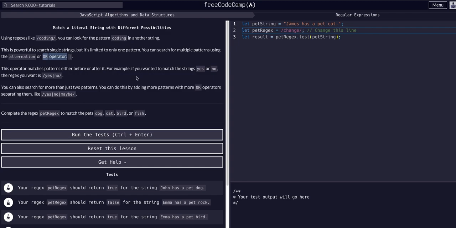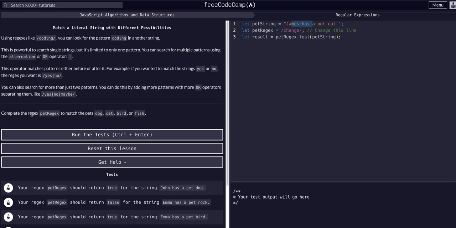So like you can see in this syntax, yes or no or maybe between the /, which as you're hopefully seeing the pattern, all regex expressions are between /. So you can see this pattern will search for yes, no, or maybe, right? So if we use the test method with this expression, it will be true if there's any of these three expressions within the string that we're testing.